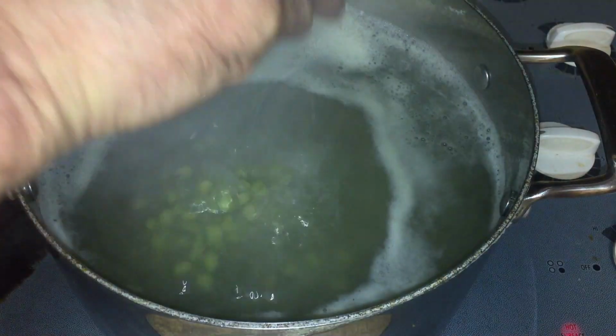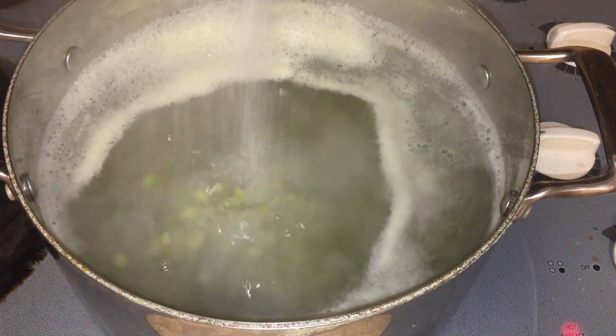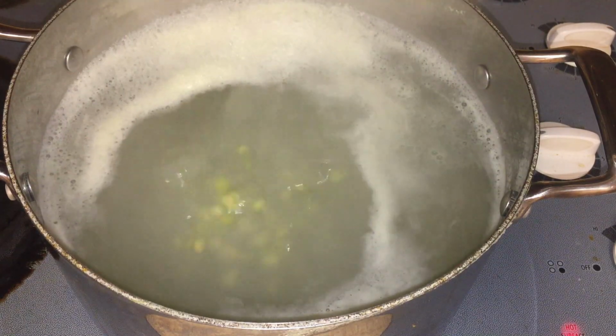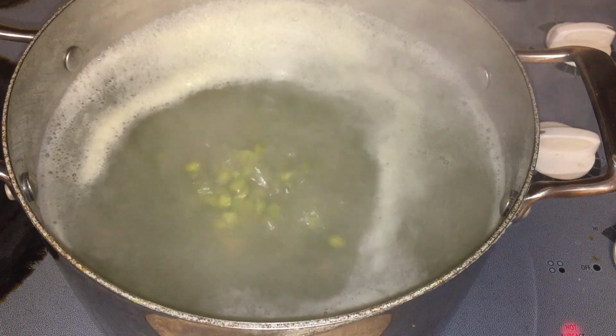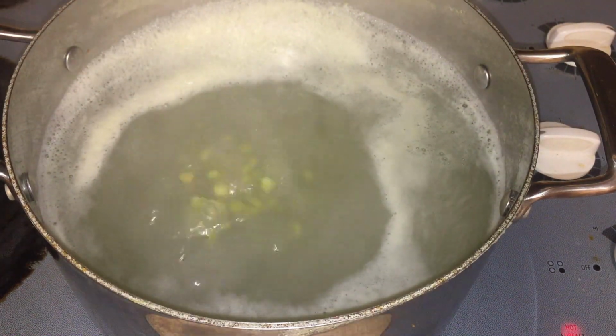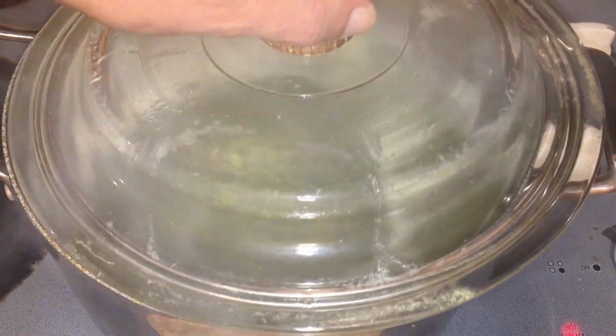So now that the water is boiling, we're going to put a little salt on there. You want to wait till the water's boiling before you put the salt. I'm putting a good amount of salt. I want those split peas to break down because we're going to disintegrate them. We're just going to turn them into like liquid, and that's going to be the base for our soup.